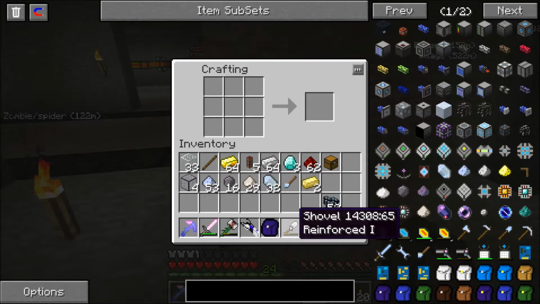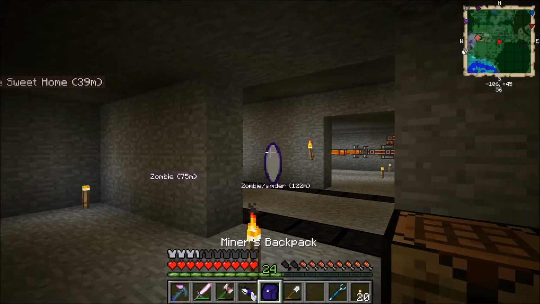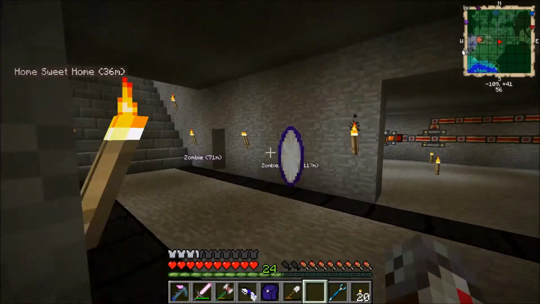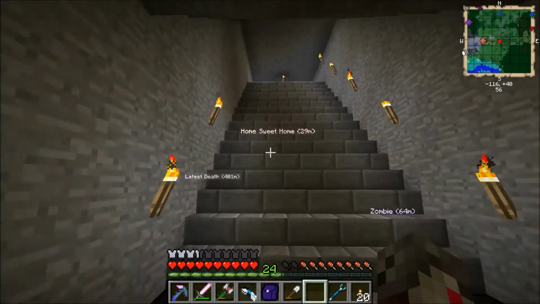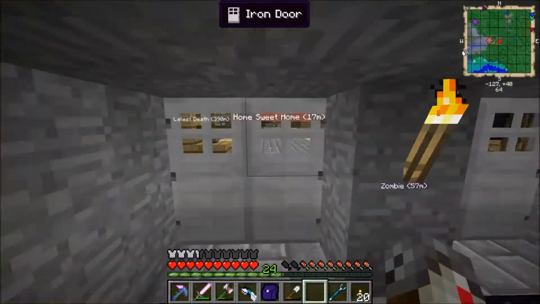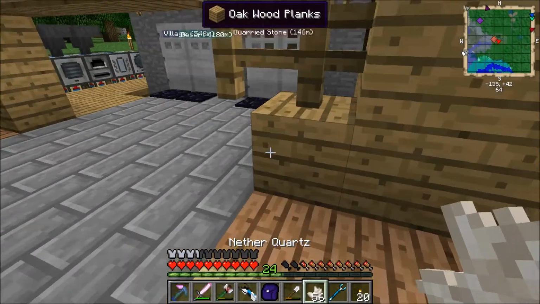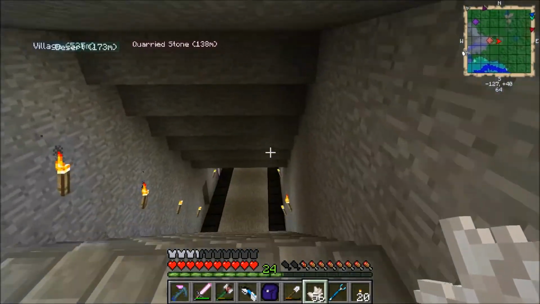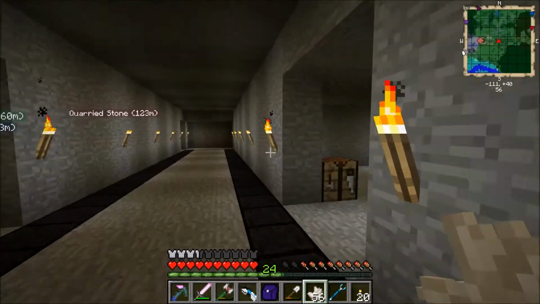Dang it, I missed my... Wait, is it in here? Whoops. Nope. Okay, let's wait 1 second here. Let me go ahead and grab some Nether Quartz here. All I have is the macerated version. There we go. Alright, now we have everything. And I totally forgot to set up that other portal.